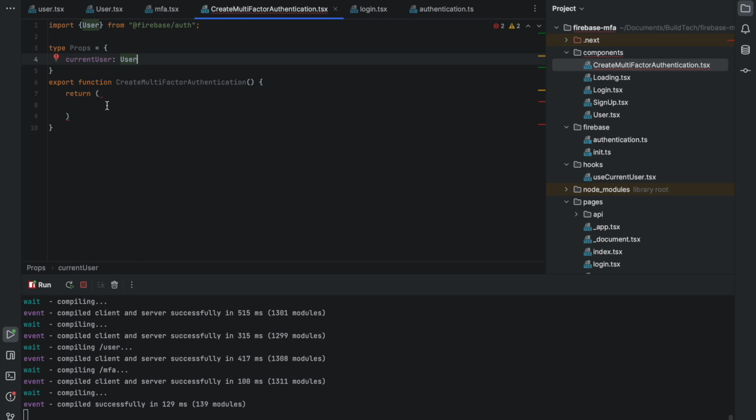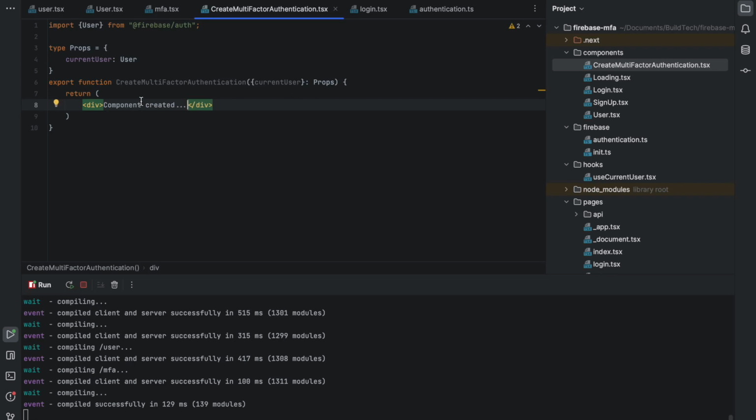Okay, and what we are going to do here, we are going to get our current user props and can get our current user. For the moment, let me just create a div and say component created.